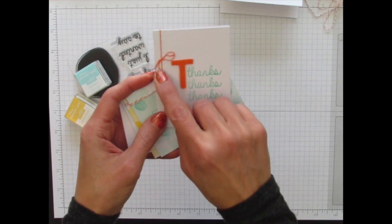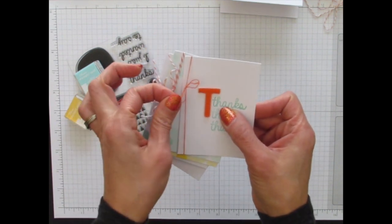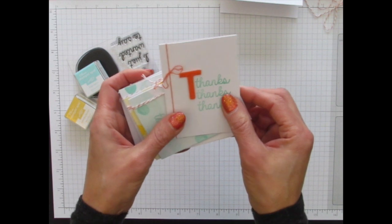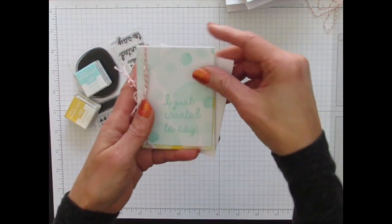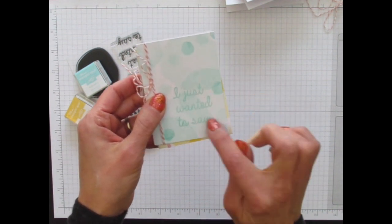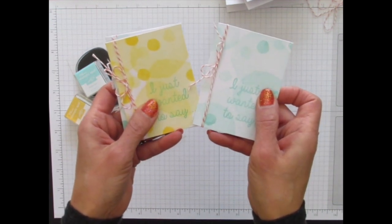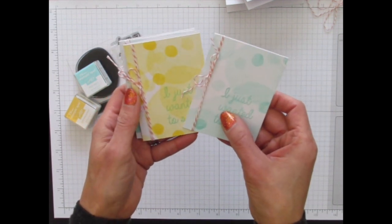And here I took the twine and separated it into two pieces. So I separated the white out of there, so I just had the orange twine. This little scrap here is surrounding the letter H. And I was still playing around with just the Pool Party color. I didn't like the way this looked though, because the words didn't stand out enough. So then I tried to use the Daffodil Delight and the Pool Party on the card, and I still felt that the colors were too close to each other.